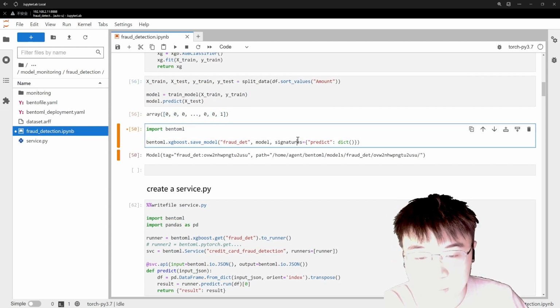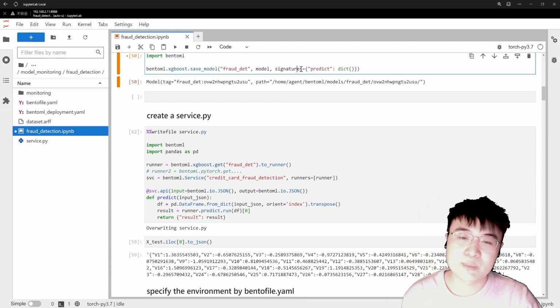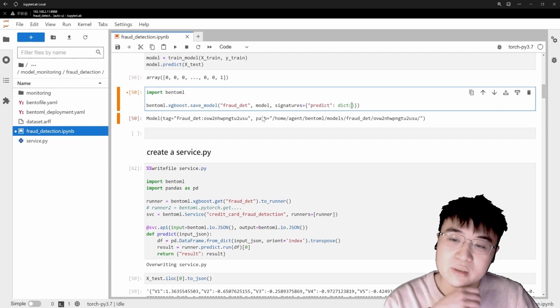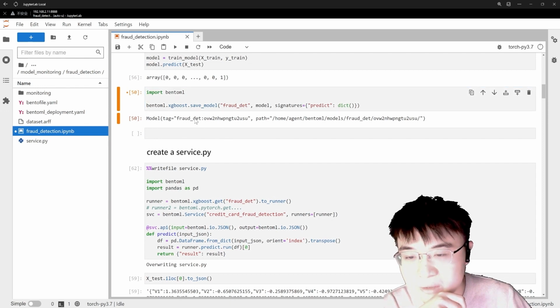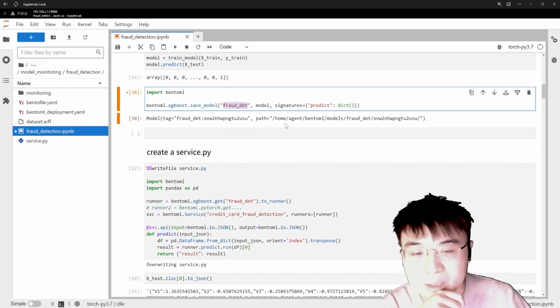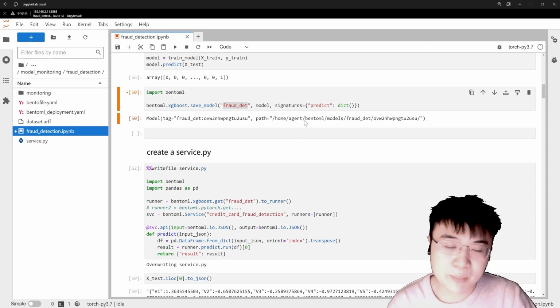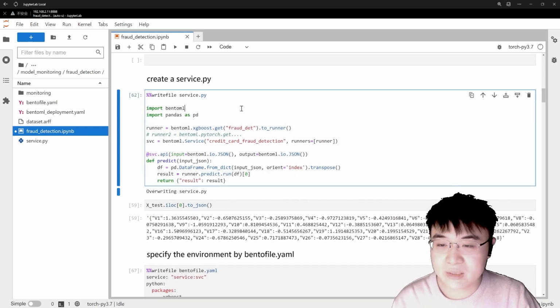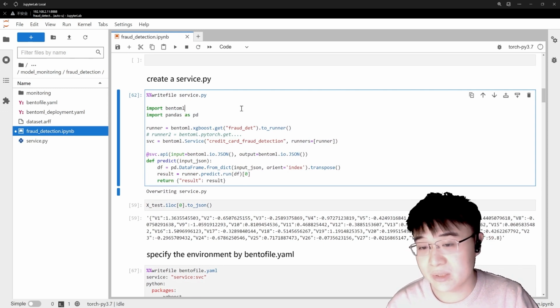So we also specify the signatures for predict. And now we have already saved the fraud detection model in BentoML's local model store, and then the next step is to create the service.py.